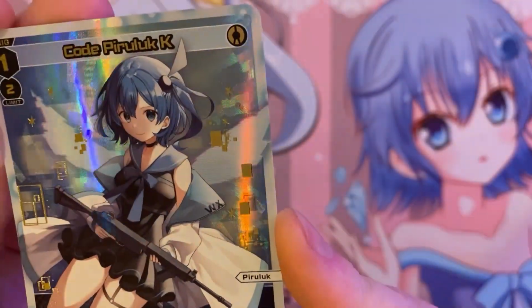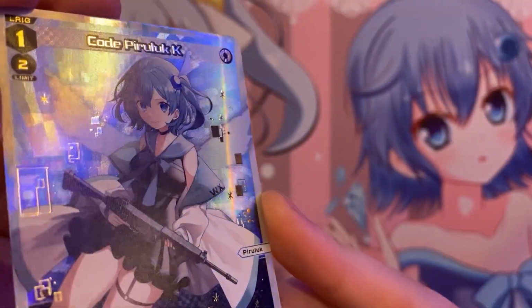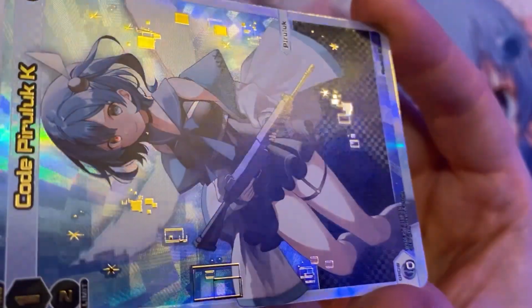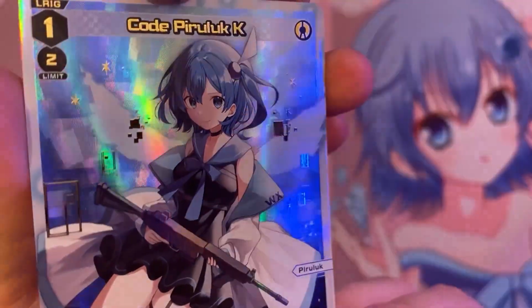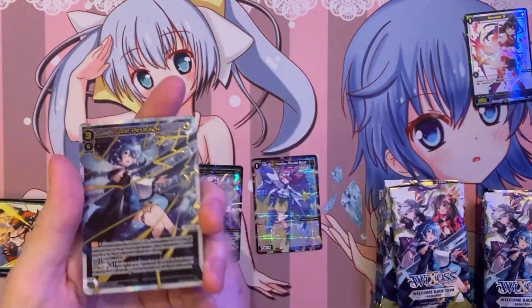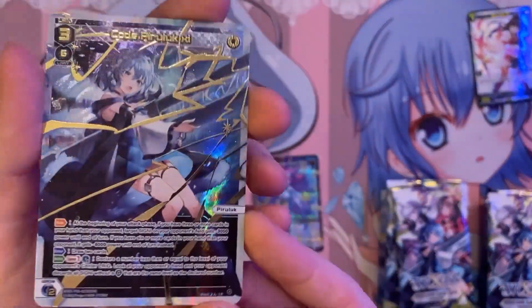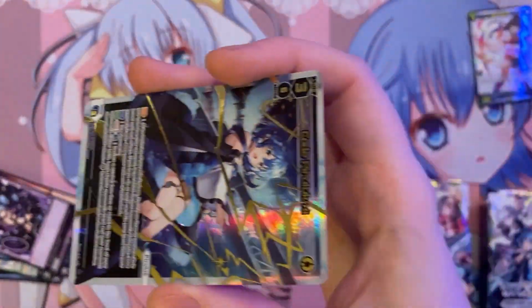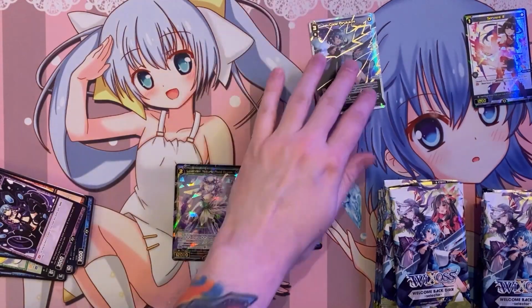Hadn't shown off this one yet. Has their shiny gun version, code Piruluk K. Joke there, but you've got the shiny foil in the back doing that spiral thing again. It's really pretty. And again, don't know why she has a gun, but remember, better watch out. This case was definitely meant for a different stand, to the point where part of the reason I'm using that fan-made playmat in the pack that I got is because Piruluk is also on it, which I think is pretty funny. Yeah, I'll just put her over there on top of her head.